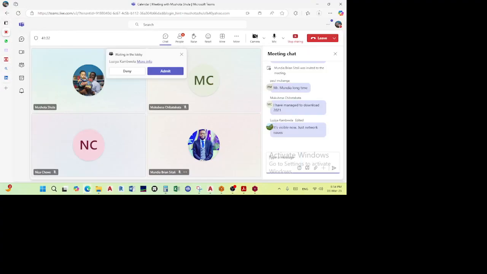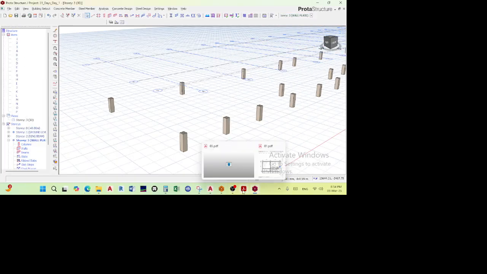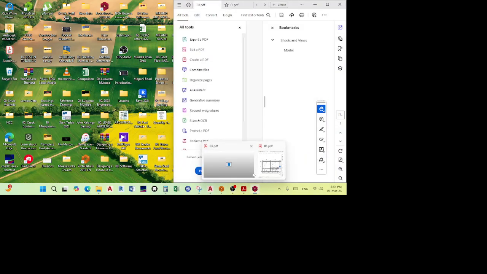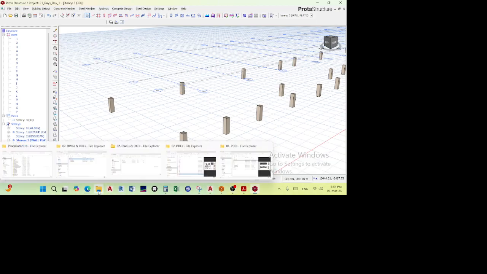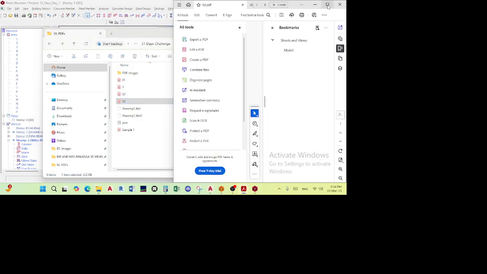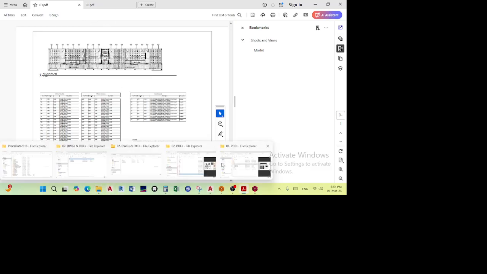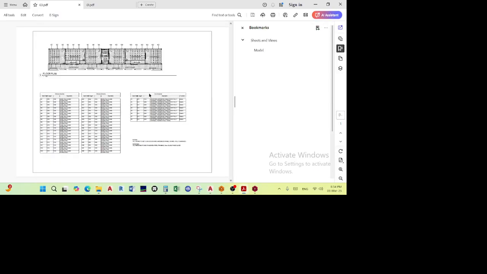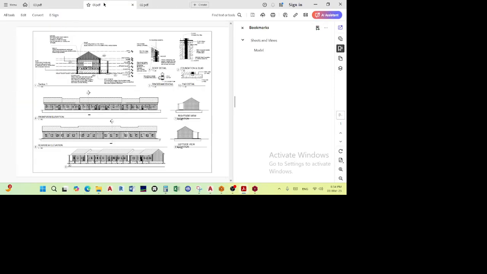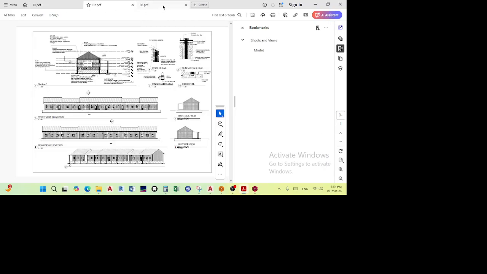So you need to be extremely mindful of where you wish to begin to place your column. So for my case here, let's see, I've got that section view. I think it's number 3 of the architecture here. Oh, it's number 2. Yeah, and let me put them in proper order. So number 1, number 2, number 3.